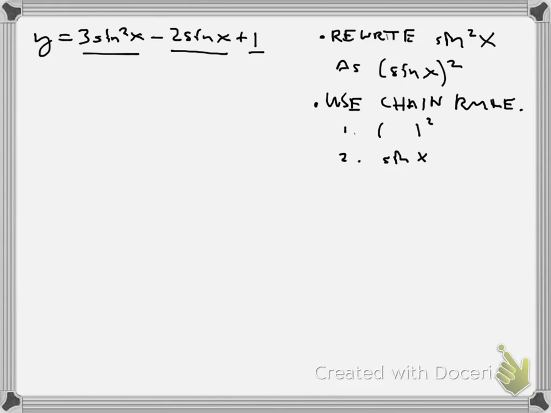And the second two are fairly easy. In the second term, 2 sine x, you have a 2 multiplier, so you just take the derivative of sine x. The third term is just a constant term of 1, which the derivative of that is going to be 0.